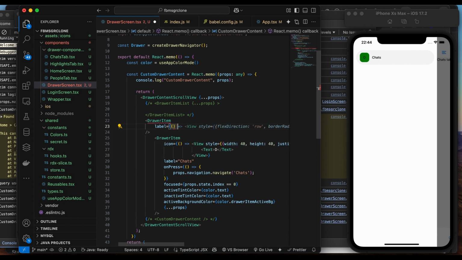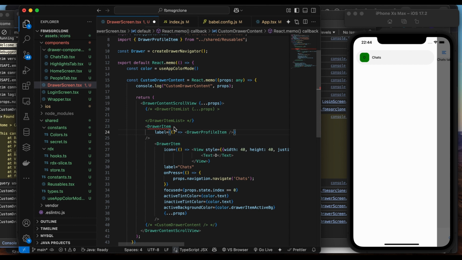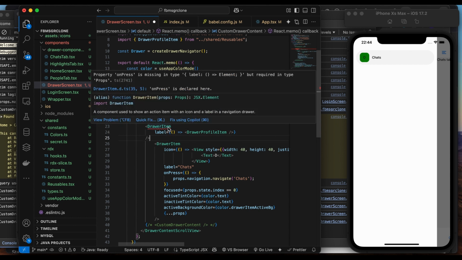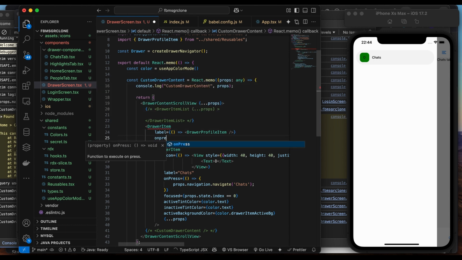Just passing what I want to return. Okay, let's add on press.